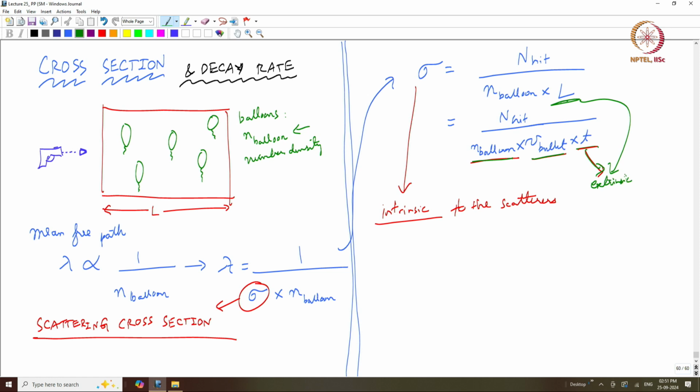Again, not the thermodynamics extrinsic. All I mean is this is in your hands basically. So you can set up things in your experiment in order to measure something that nature has given you. That really is the point here, and the measurement that you make here is the number of hits, right? You set up everything and then you measure this. That gives you what the intrinsic cross section is. Okay, so that's the introduction to cross section.